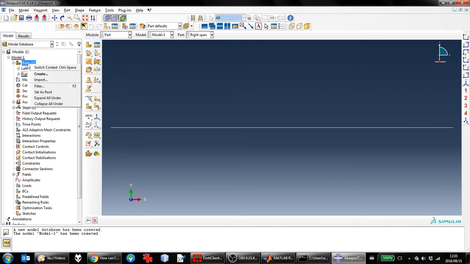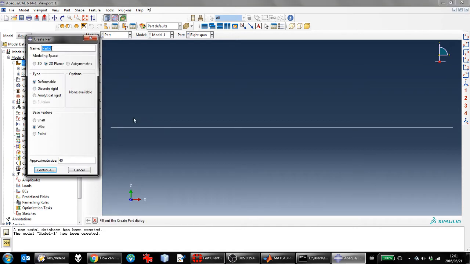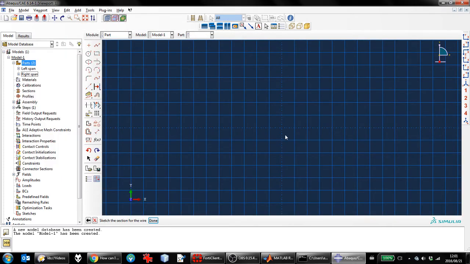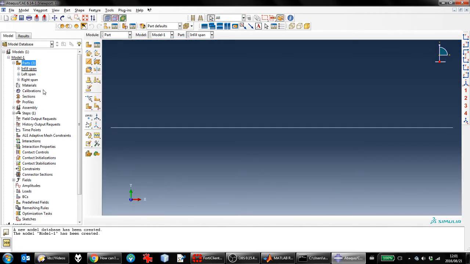Next thing we want to do is create the final little infill bit. Now for that, again, just a straight line. I'm going to call that infill or infill span. And again, now here we need to just decide how long that infill span is. I'm just going to start at 0,0. You'll note that I don't even start at the correct coordinate in the sketch space, because eventually I'm going to translate the part. But let's say that infill span is about 5 meters, or exactly 5,0. There we go, done. So that part's been created.